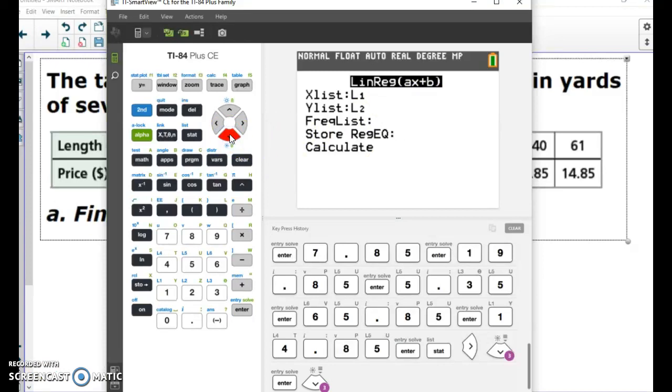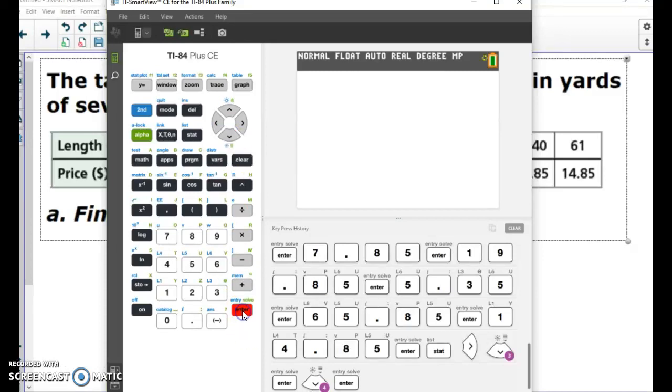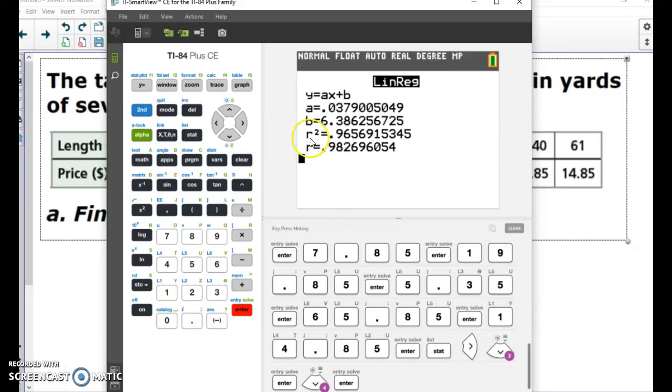Before, we stored the regression equation; now we're just going to calculate the values a and b. Now if you look at what a and b represent in our linear function, ax plus b, b still looks like our y-intercept, and a is simply taking the place of m, our slope. So our slope for this one, if we rounded this, we would have y equals approximately 0.04x plus 6.38 or 39.